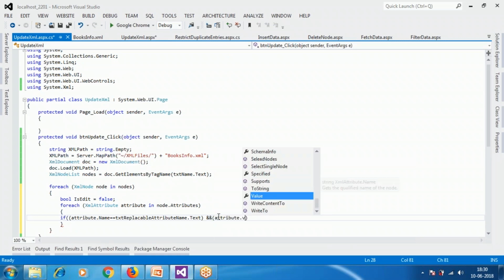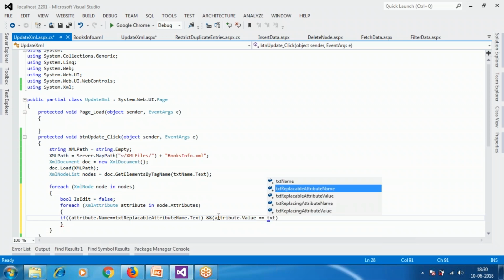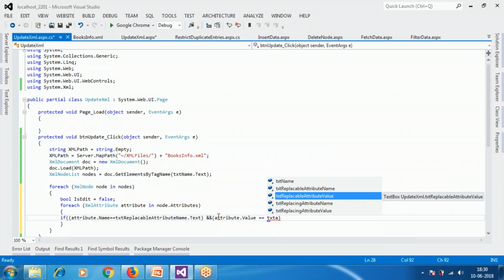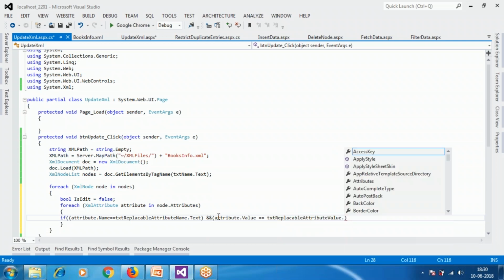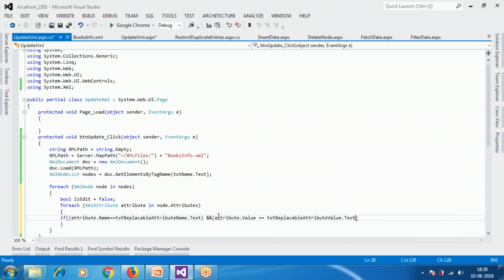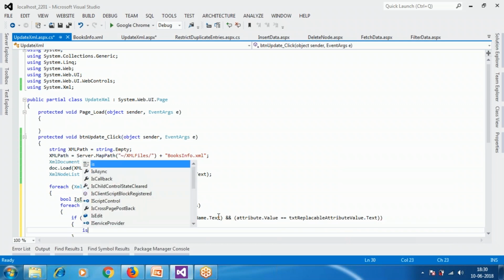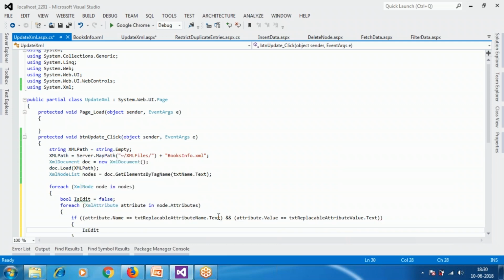Now I'm checking attribute dot value. The existing attribute value is always equal to the replaceable attribute dot text. If it is equal, then I allow the edit, so I will set this value to true.